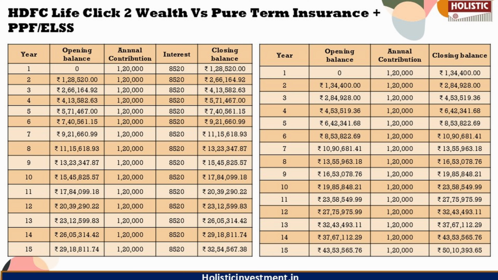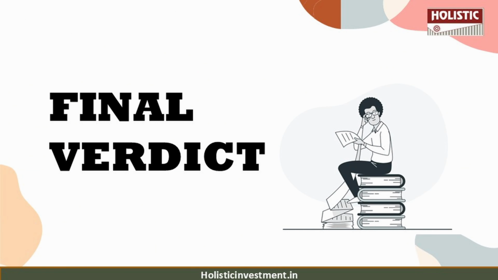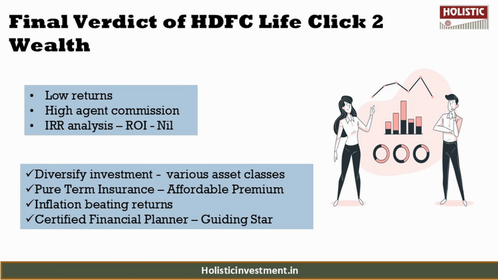So you should note that 12% CAGR for an ELSS fund is a conservative assumption. A good number of well-performing ELSS mutual funds can deliver returns at a rate of 15% or even higher in the long-term period. So here in this scenario, the post-tax return is 46.24 lakhs, which is still higher than the returns delivered by the HDFC policy. So what is the final verdict? Is investing in the HDFC Click to Wealth policy worth it or not?